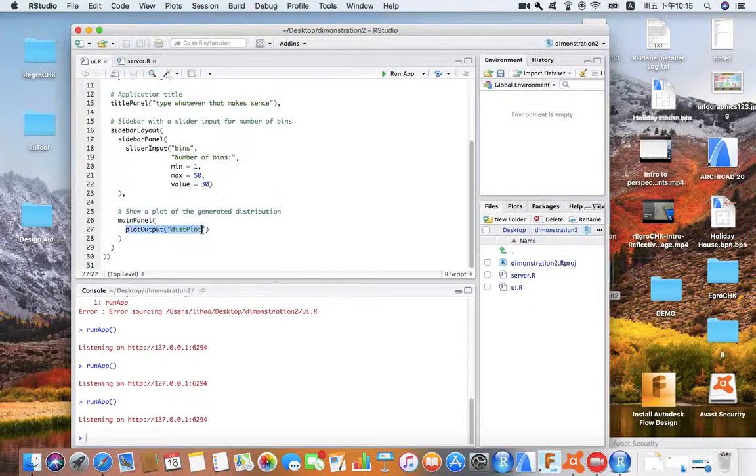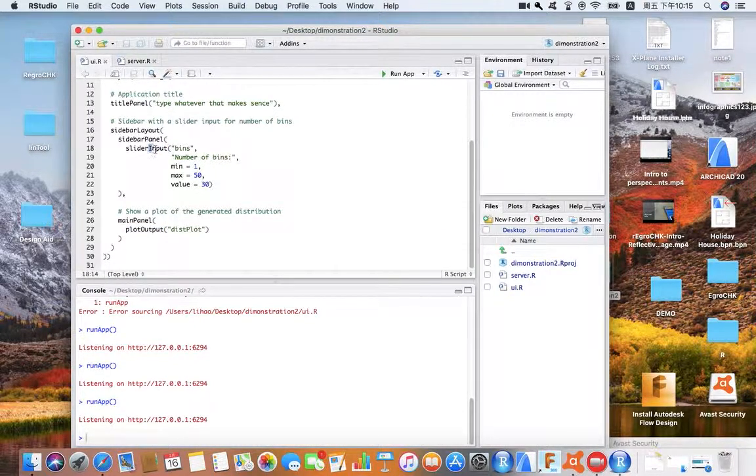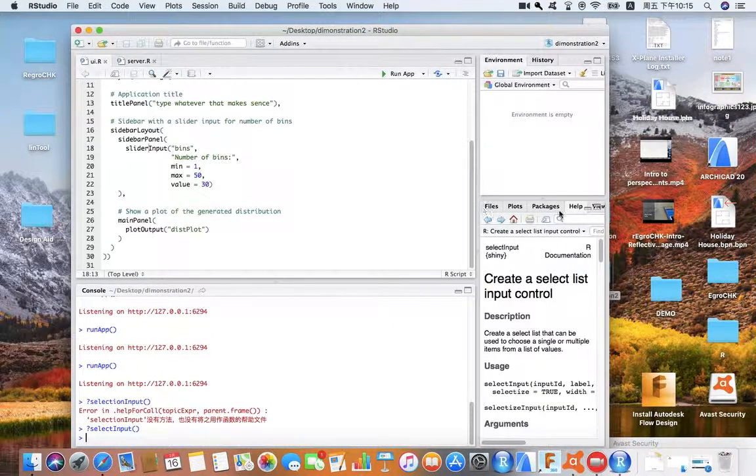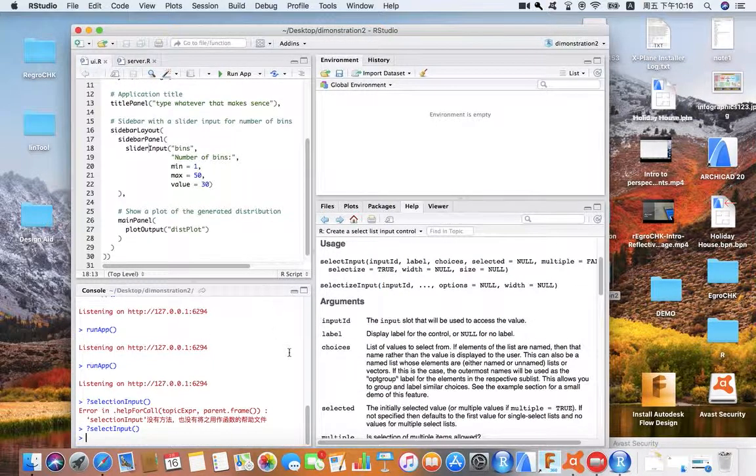The way of doing this could vary. It might be a plot, might be a table, and usually the something input calls something. It's just something input, but the I there is uppercase. You have text input, select input. This could be really useful. And something output is similar. All right, that's the basics of using it.